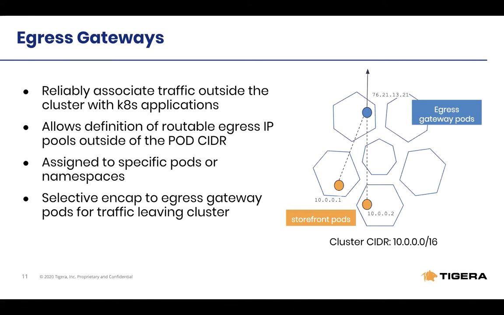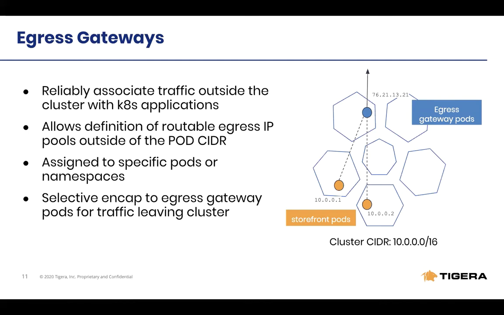That database is sitting in an entirely different zone behind some firewalls. The network security team has a policy of enforcing rules on who can access that relational database. So how can you work effectively, given that Kubernetes is very dynamic and very ephemeral in terms of how IPs are created and assigned? Egress Gateways really help to solve some of those challenges and provide a reliable way to identify traffic outside the cluster and associate that with a specific namespace or application.